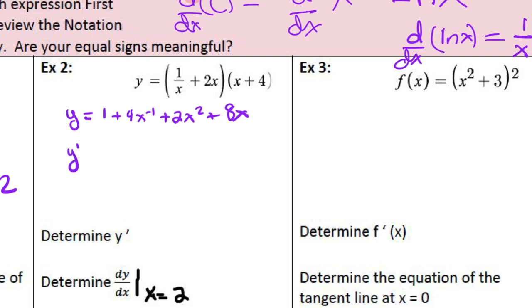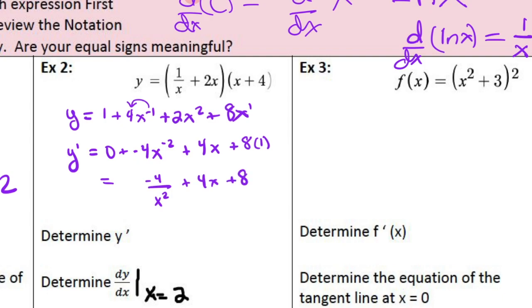Now we'll find a derivative. Y prime equals the derivative of the constant is 0 plus, hold on, we're going to take negative 1, multiply it by the 4 because we're dropping the negative 1 in front. So that's negative 4. X to the negative 1 minus 1 is negative 2. Plus 2 times 2 is 4. Then we're going to have our x plus, now the derivative of 8x is just 8. And here's why. You have x to the 1. 1 times 8 is 8. You get x to the 0, but x to the 0 is the number 1. So when you simplify your problem, you have negative 4 over x squared plus 4x plus 8.